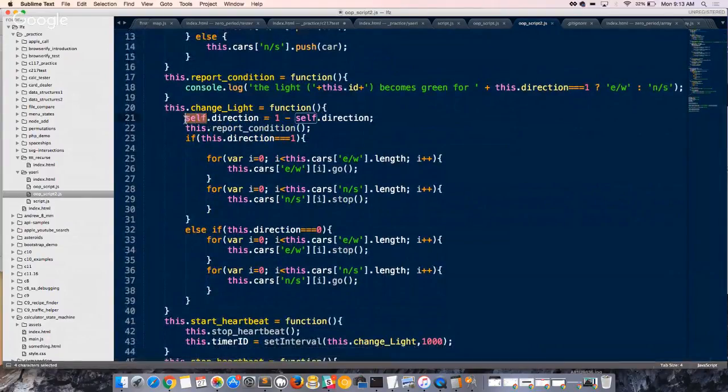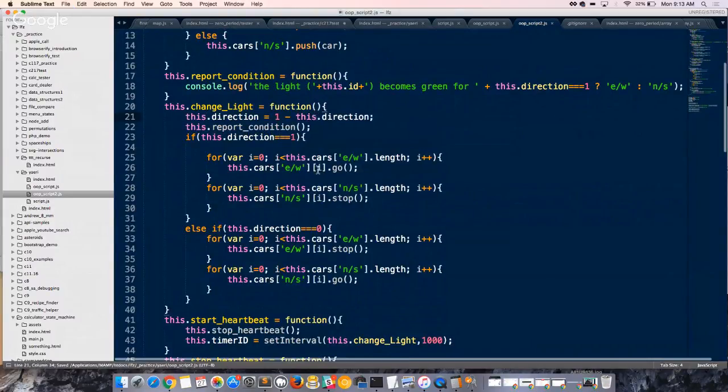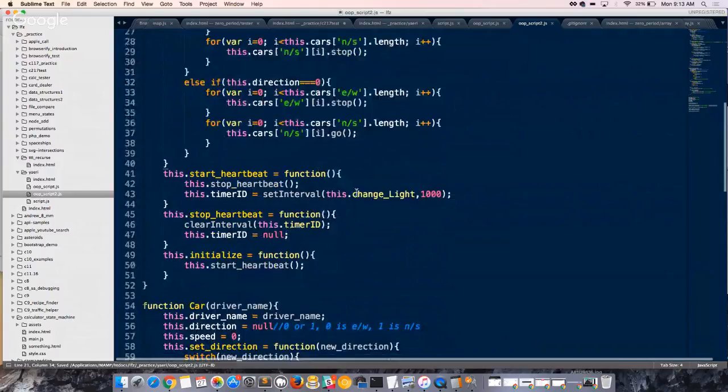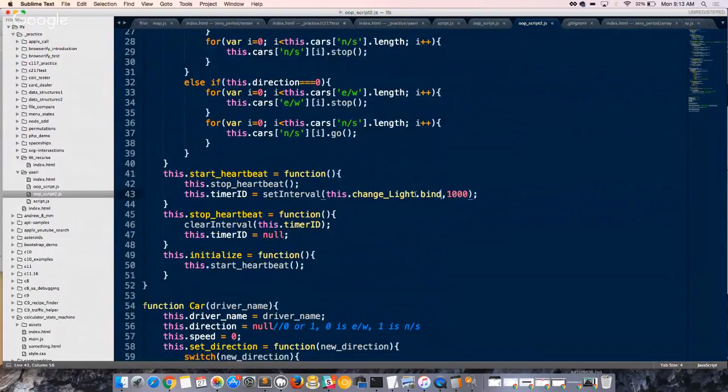I'm going to change these back to this. And what I'm going to do is I'm going to say, instead of just this dot change light, I'm going to say this dot change light dot bind this. What bind does is it takes the function call and it wraps it in basically like a closure.